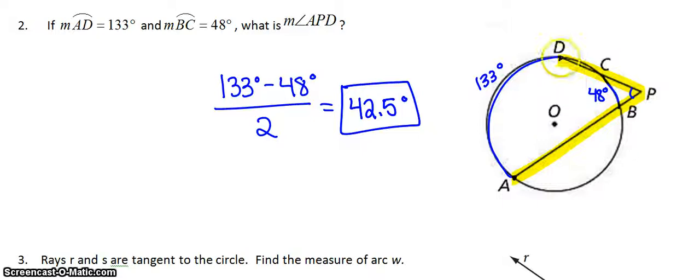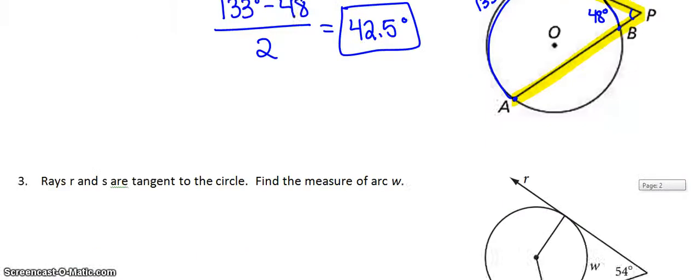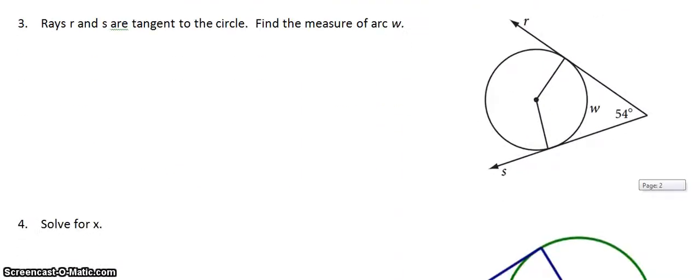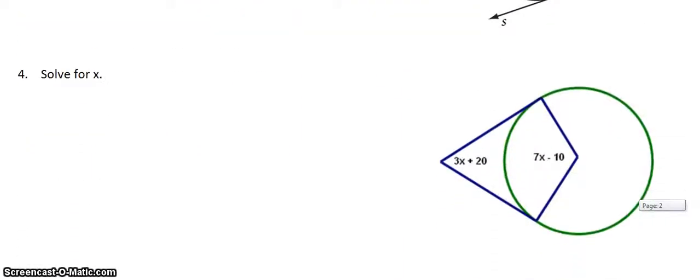Okay, so this was an outside angle, but further, it was an outside secant angle because it's created from two secant lines. But it doesn't really matter if it's secant or tangent lines that construct the angle, you still calculate it the same way. So that is all I'm going to do in this video.